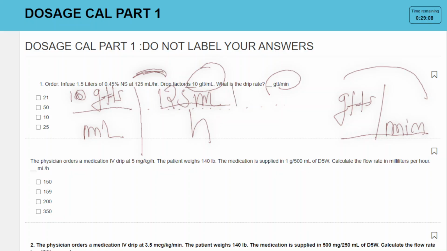But dear friend, do I need hour as part of my problem? No, I don't need it. I need to end up with minute in the bottom. So since I have hour here, I need to have hour on the top, so it can cancel that. So this is where you pull your conversion factor that you know. But that conversion factor has to give you 1. So it cannot change anything. Since I have to have a minute right there on the bottom, look at what do you know?